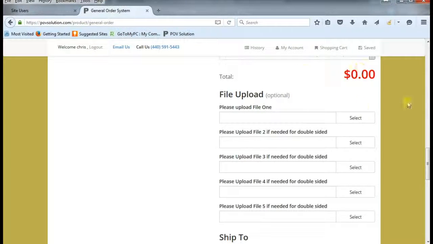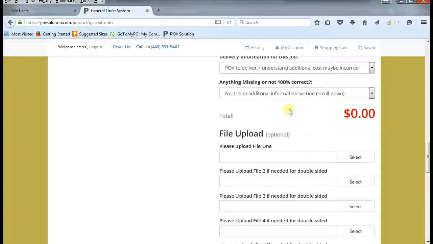Okay, and as far as the total amounts, the way we have the system configured, this system will not calculate total costs for you. The only thing that this system's really going to help us with is the management, the organization, generating history, and allowing you to follow along with what's going on. And as far as the monetary amount, that's why all that quoting information is important, or if you need prices.